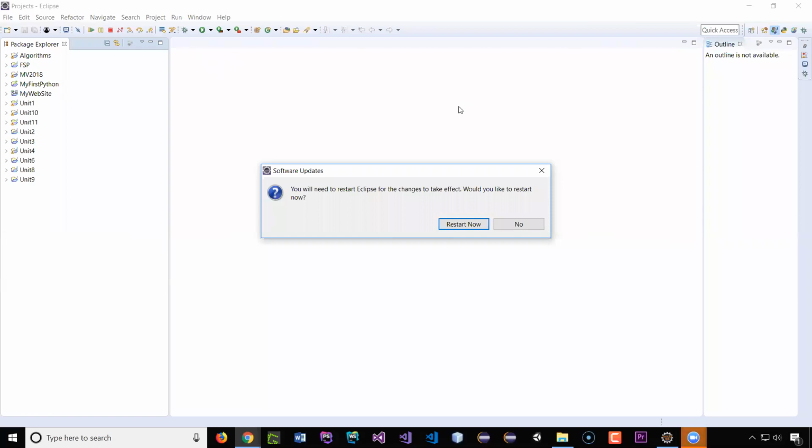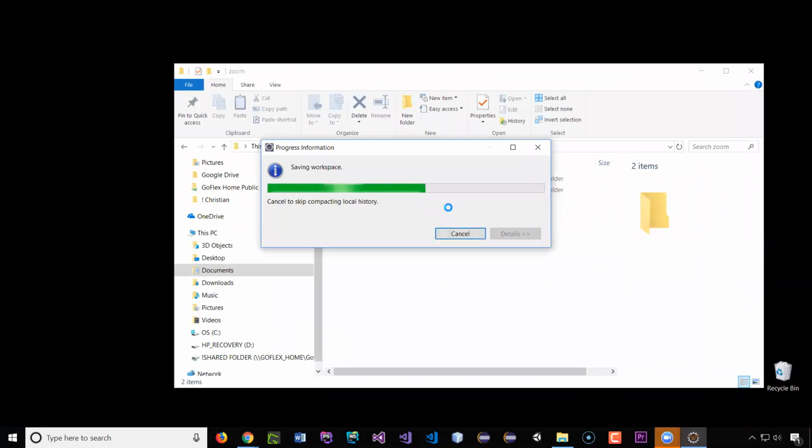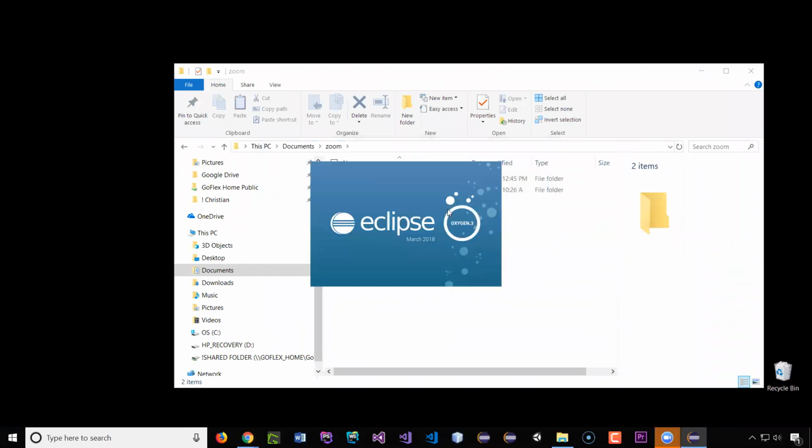Okay, so once it's completed installing, it's going to ask you to reboot Eclipse. Just say restart now, and then it's going to reload your Eclipse again. Again, I'm using the Oxygen version, so if you're using the Photon version, I mentioned in the notes that I had some issue with it. If you have no issues, that's fine. If you had issues testing the web container like Glassfish or Tomcat, then you want to downgrade to the Oxygen version.